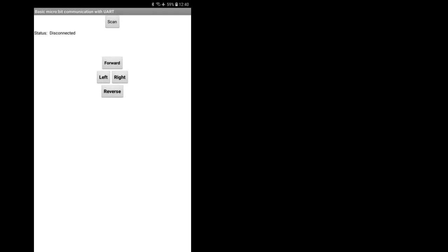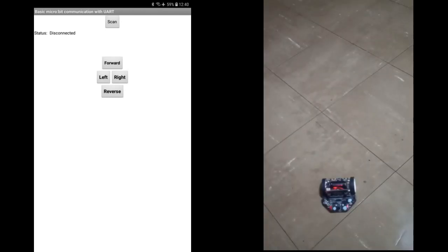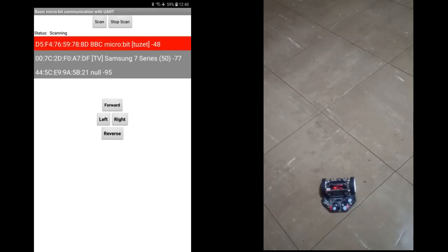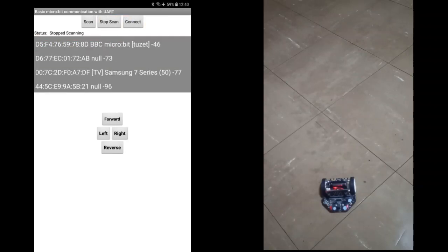Make sure to pair your MicroBit and your Android device first. Load the example app, and you should have a screen that looks something like this. First, click Scan, and when the name of your MicroBit appears on the list, highlight it and click Connect.